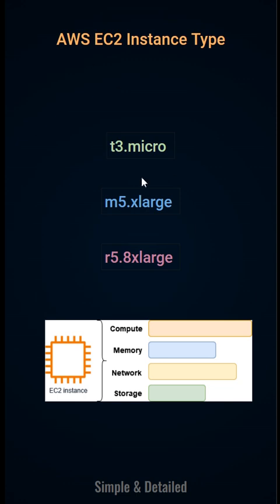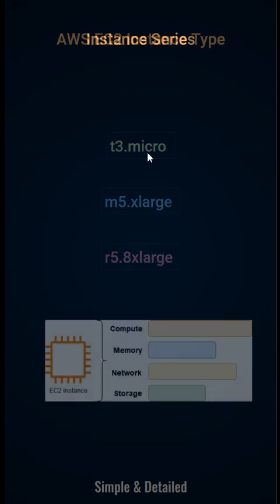So you have seen terms like t3.micro, m5.xlarge, r5.8xlarge. In this you can see that there is a letter T, and there is a number, which is usually a generation number, like the third generation of the chip, fourth generation of the chip, Intel 7th generation, 8th generation. So that is signified by this 3. And micro is the instance size. As the name suggests, it's a very small instance type, with very little CPU and memory. So that's what an EC2 instance type is about, but we'll dig a bit deeper.